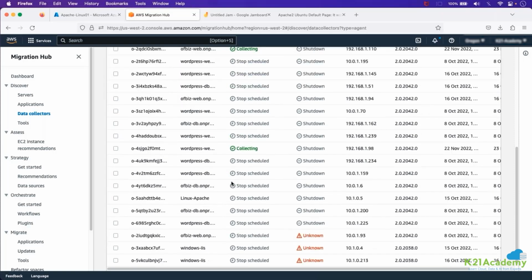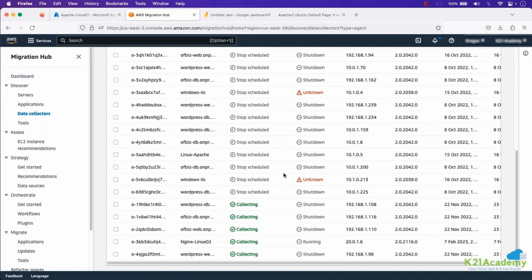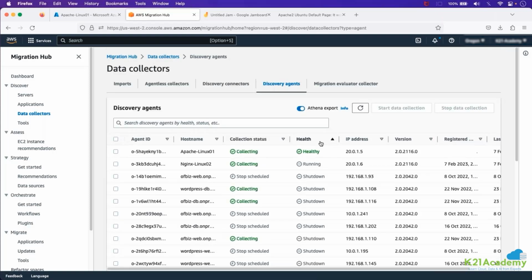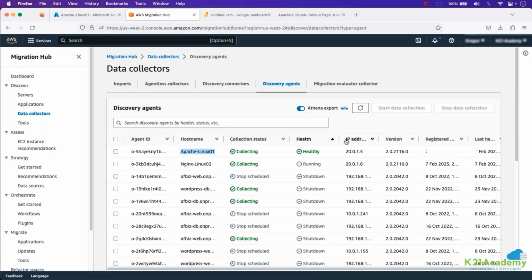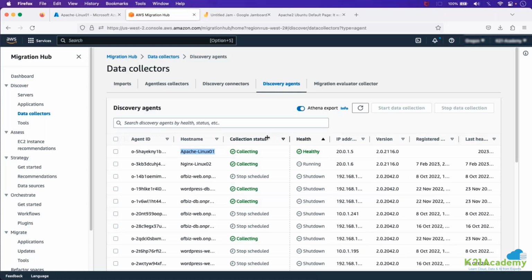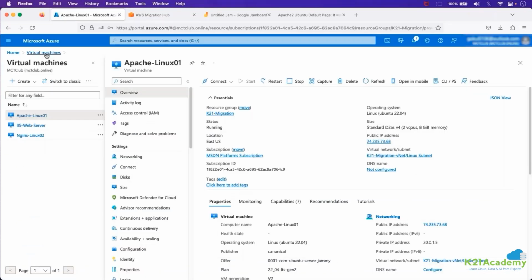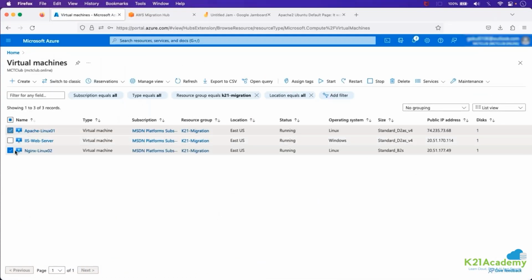Apache Linux 1 must come anytime soon. There are many machines, so I'll wait for a few minutes. There we go. The agent, or the discovery service, that I installed on that machine has started to send the data. Apache Linux 1, Nginx Linux 2.